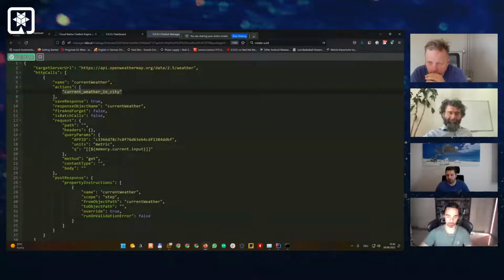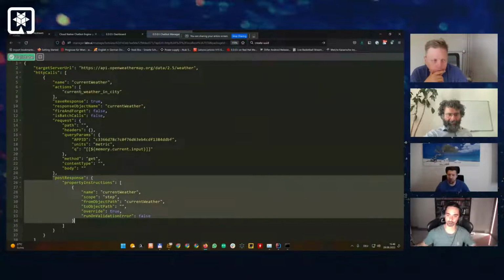What we have here is basically the regular REST request as you would imagine it. So you have here the query parameters, where in that case, that's the way to input the user input and make it a query parameter. And then what kind of method you want. In that case, it's GET. If you need a content type, you can set it. If you need the body, you can set it. If you need the response saved, you can set it here, current weather. And the great thing about this is, as it's usually JSON as a response, you would be able to use this directly in the response. And then you also have post-processing in that case that you can save it.